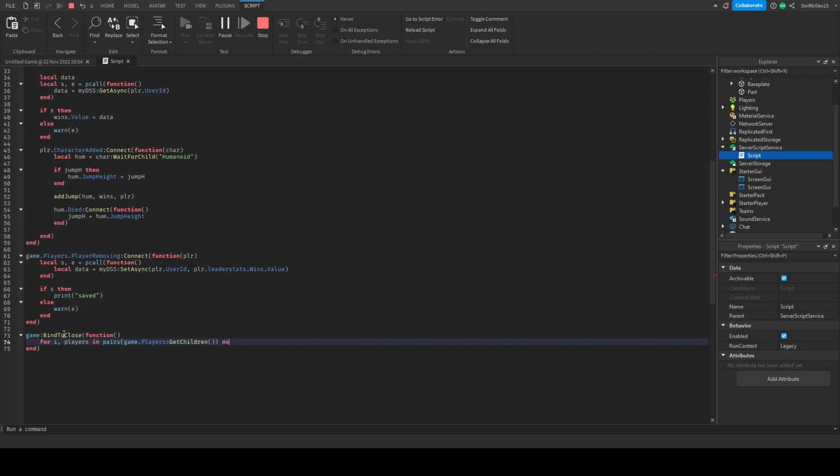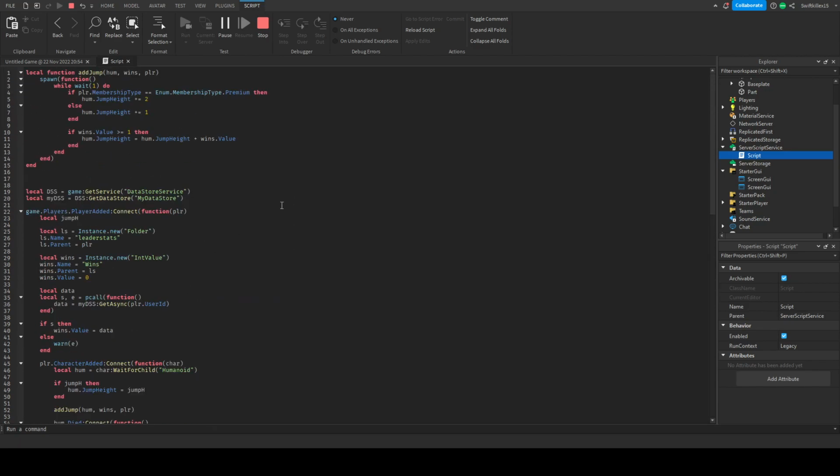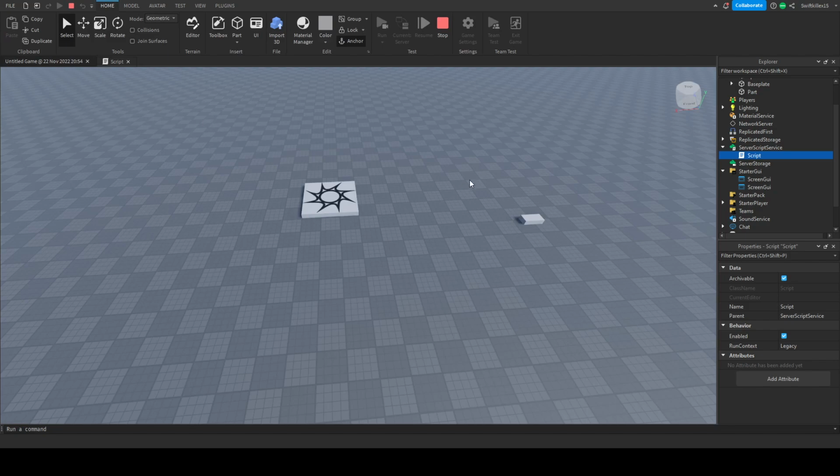We got BindToClose. We're just going to do player:Kick, and just print server close. All right. Okay, I think that's good.